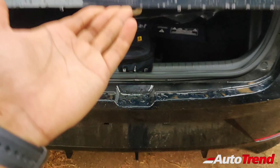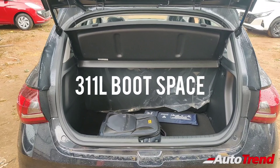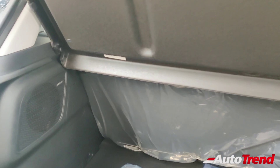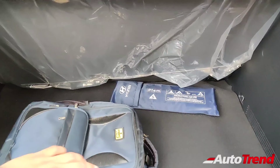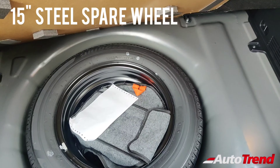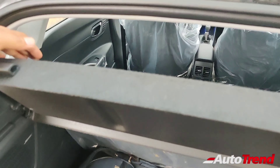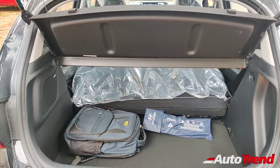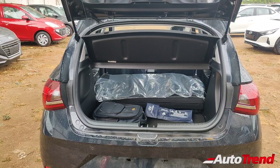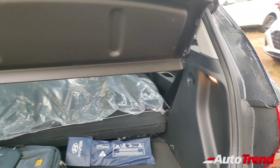Let's check out the boot space. The new Hyundai i20 is well-known for its space management. Opening the boot reveals 311 litres of luggage space while not compromising on passenger space. The boot opening is very wide, and the boot area itself is very square and very usable. Both the Asta and Asta optional get the standard 7-speaker Bose surround sound system with the subwoofer in the boot area. While these variants have 16-inch alloy wheels, the spare wheel under the floor is a 15-inch steel black-colour wheel, usable for temporary purpose only. You can also fold flat the rear seats to increase luggage space, though none of the i20 variants provide 60-40 split-folding rear seats. On the right side of the boot, you get a bag hook along with a boot lamp.